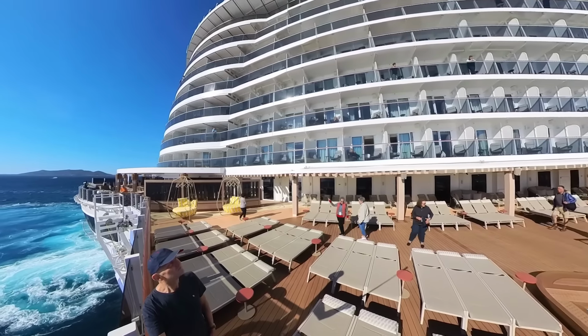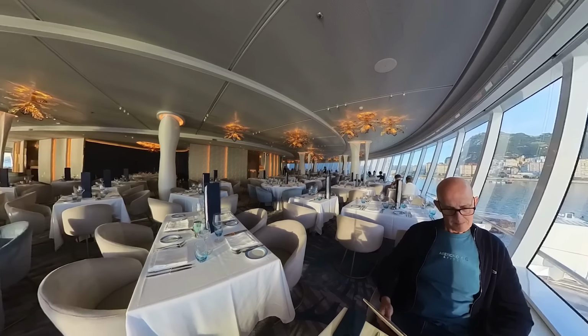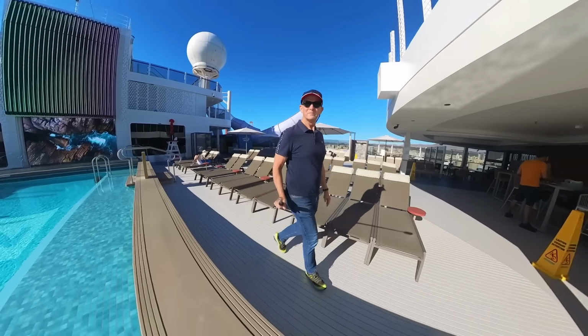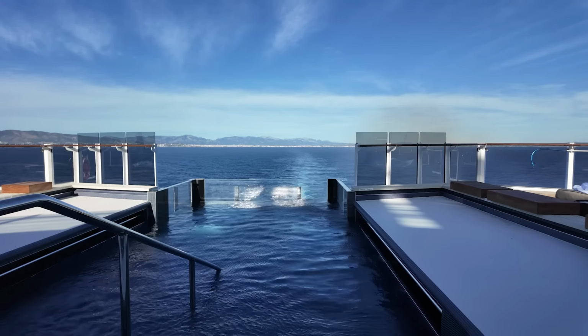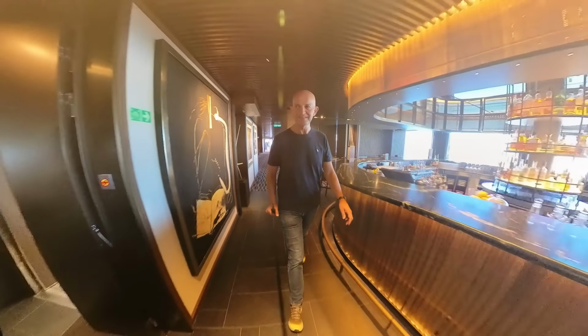But for me, those things didn't outweigh the pluses of the small ship luxury treatment and experience for that amount of money. So while I had a great time and was pleased I tried it, if I have that much budget again for a suite cruise experience, I feel that I would get better value for that money by using it to go on a small ship luxury line rather than Norwegian's Haven.